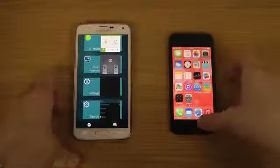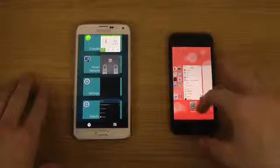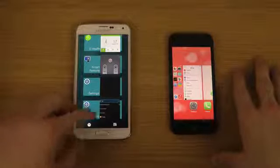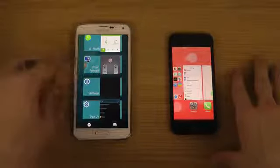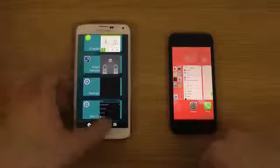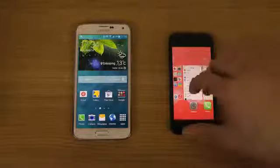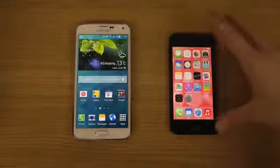Of course, multitasking, this is how it looks on the new Galaxy and the iPhone. You can just swipe here because it's iOS 7. What I like more about the Galaxy is that you can close everything at once, but I definitely do believe it looks a little bit nicer here on the iPhone, with a nice thumbnail and the icon. Here it just looks a little bit random. I don't like that blue background, and the weird text that just stands there. I think it definitely looks way nicer here on the Galaxy device, but I do like that with the Galaxy devices I can close every app with just one tap without having to jailbreak or do anything. Here I can of course close multiple at the same time, but if you have a lot of them, then it's going to be a little bit annoying.